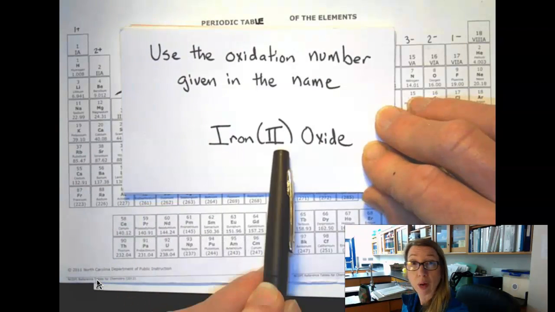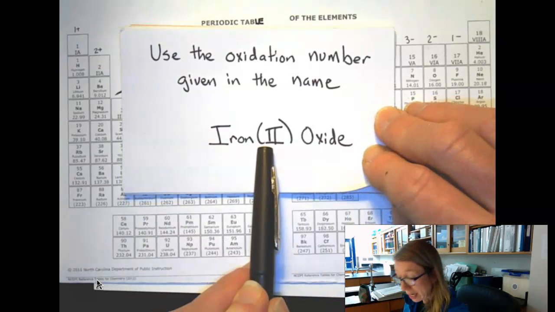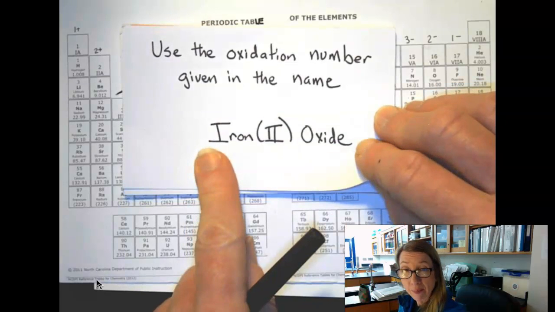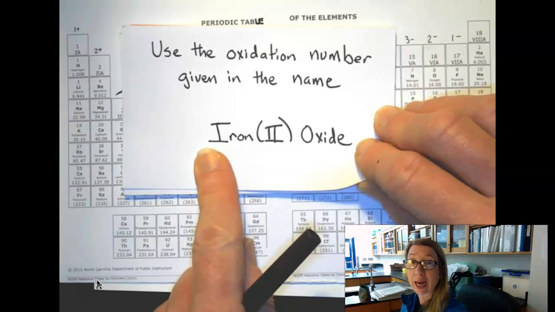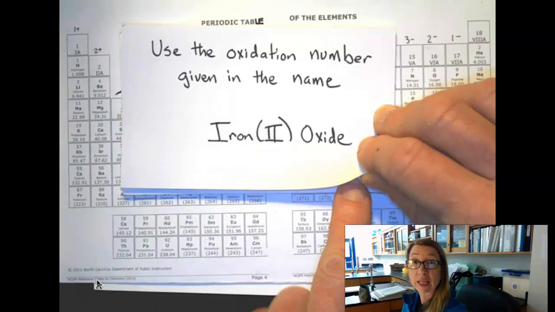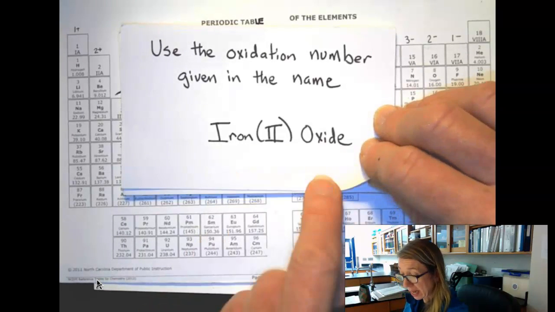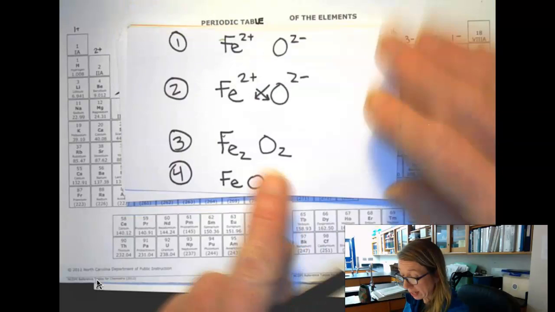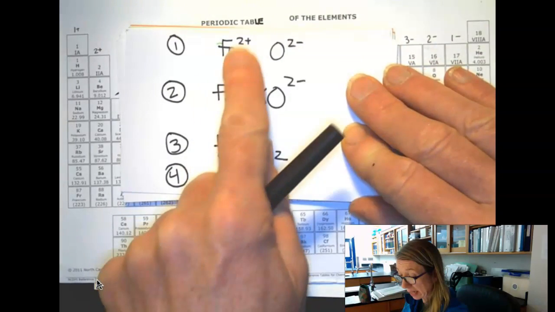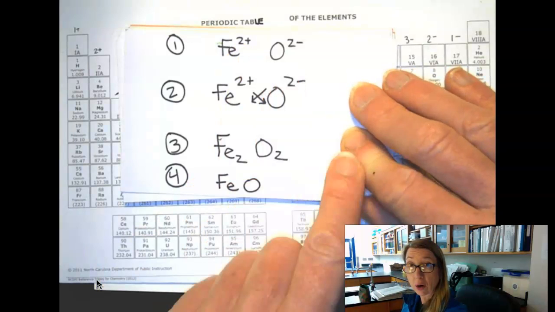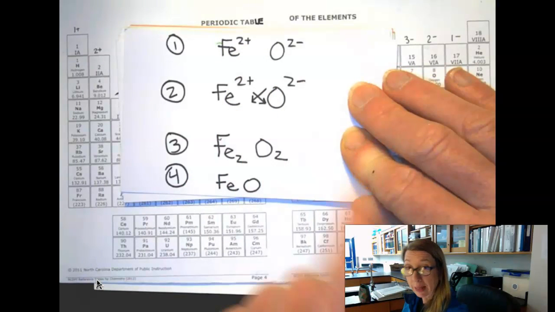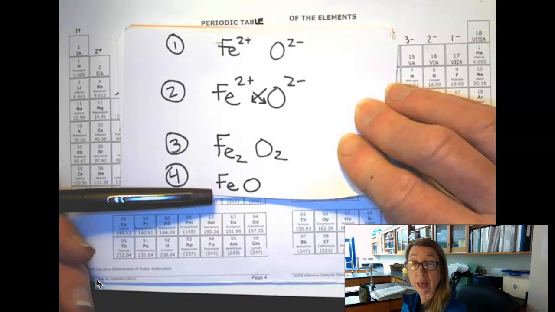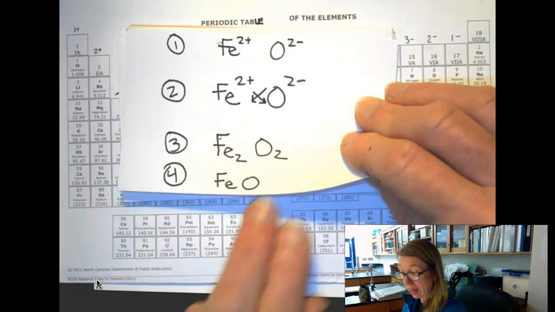This is iron 2 oxide, and that 2 tells you the oxidation number, how the metal in this particular compound combined with this nonmetal, the cation and the anion. So with that 2, we just set it up like normal, write down the symbols of the elements, Fe with that 2, and the oxygen O. We do the swap, and then we do the drop. We check for lowest ratio. We don't have the lowest ratio, and then we reduce it to FeO.